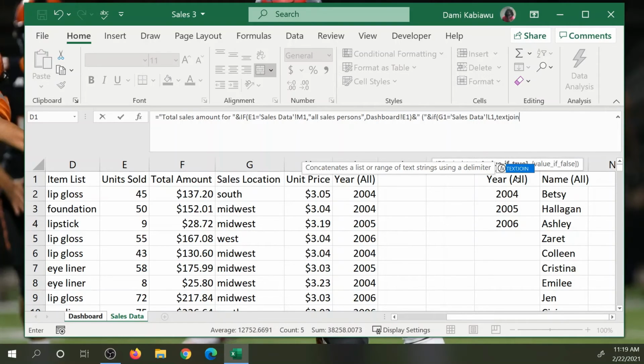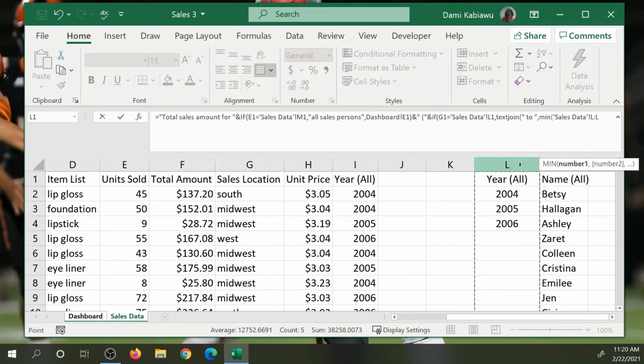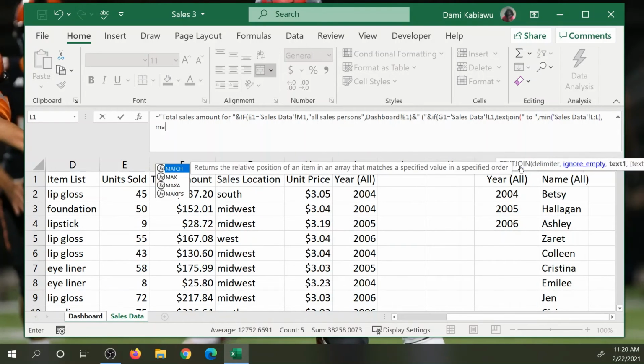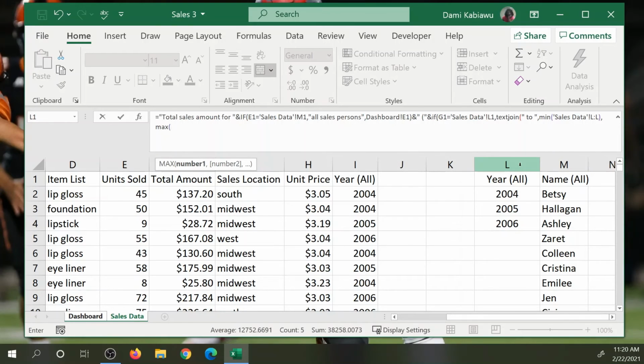And because I'm using it in an IF statement, I can't think of a way to put two formulas in there without using text join. So text join, I want to join it with the two. And what I want to join is the minimum value in here and the maximum value in here. I know it's a lot to deal with.